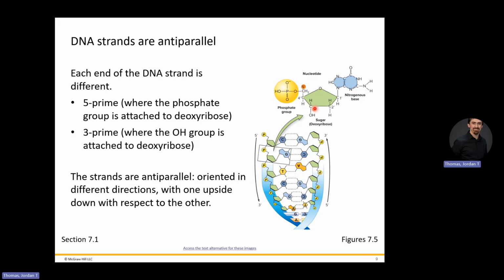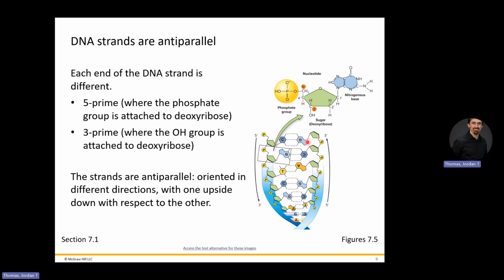Now, each strand of DNA is different. We have what's called a 5' end and a 3' end. 5' is where the phosphate group is, and 3' is where this OH group is at the bottom. So phosphate is 5, the sugar is 3. When we look at this, going down, we hit phosphate first. So this means this side we're going from 5 to 3. Phosphate, then sugar, phosphate, then sugar. 5 to 3, 5 to 3.